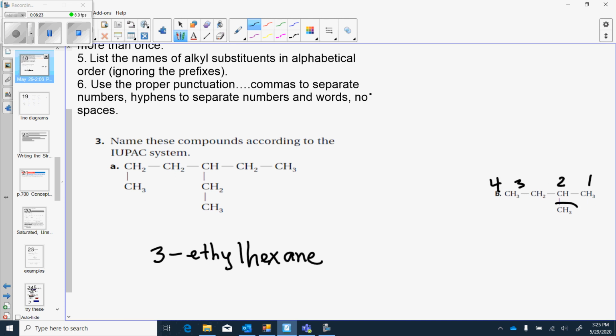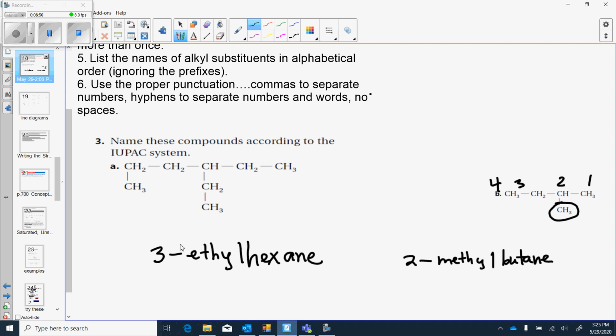And my branch is 1 carbon. So for 4, the prefix is but, a new one. Single bonds between the carbons. That's going to be important because butene is going to be a little different. And we have 1 branch, so it's a meth, 1 carbon, YL, because it's a branch. This is all one word. And then we have to let people know where that branch is. Okay? Didn't need to use any prefixes like di and tri because we didn't have any branches repeating itself.